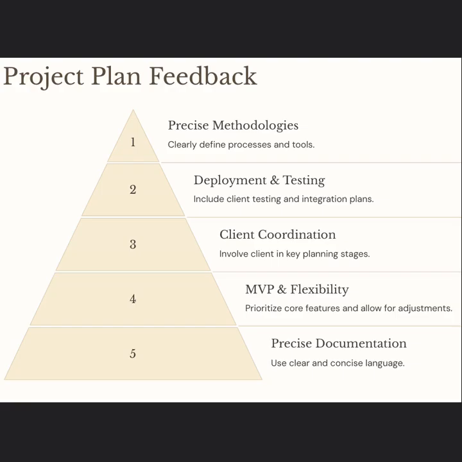Similarly, not clearly defining how acceptance testing will be conducted can create confusion during critical validation phases, potentially leading to disputes or unmet requirements. Effective coordination plans should incorporate active client involvement to ensure alignment between the development team and the client's goals. This alignment is vital as it helps preempt misunderstandings and foster a collaborative atmosphere.